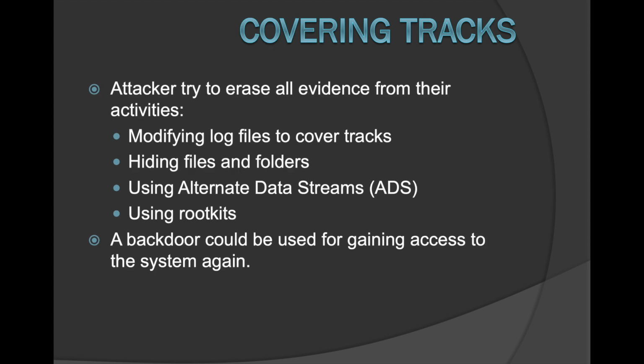Covering your tracks, this is kind of a key thing. As you do things, if you do write files to the systems, you want to put them in some place where they're unlikely to be seen. You want to hide them somewhere. Alternate data streams is a good way of hiding them. That's a feature of the NT file system that's used by all the modern versions of Windows, where you can store information in an alternate data stream, meaning what looks like one file actually contains multiple files. And it's virtually invisible to anyone using the system in a normal way.